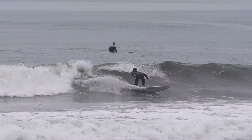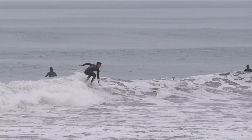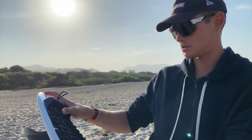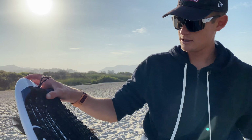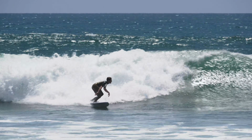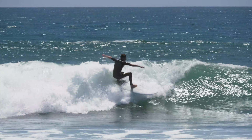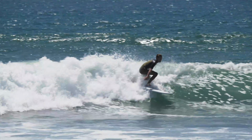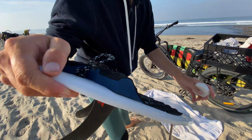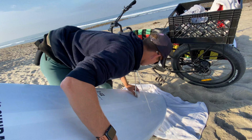I'm a pretty back-footed surfer, I would consider, and I try and get my back foot almost not on top of it, but as pressed against this back kick as I can. And I think that just allows me to push off really hard back here. I've got a real knock knee back leg, and that's a personal preference, but I try and get my foot way back on the kick, and it just allows the pivot to go down.